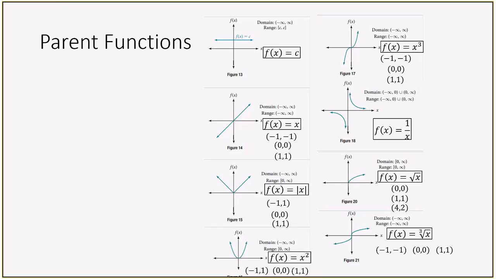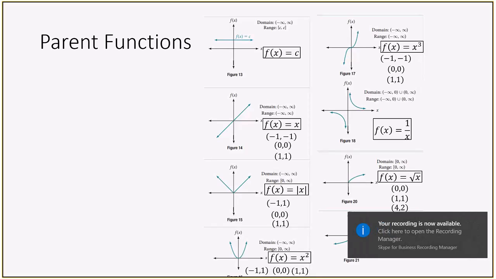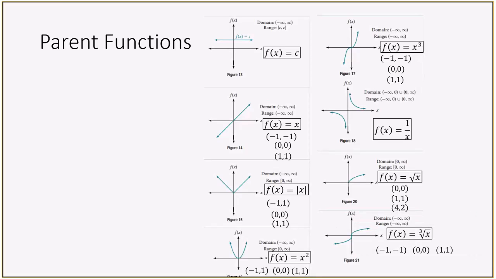But moving on from that, the f of x is equal to x graph. This is kind of the classic line. It has an intercept of (0, 0), slope of 1, up 1, over 1. And so 3 key points on every basic f of x is equal to x graph are (-1, -1), (0, 0), (1, 1). And those are going to become very important when we get into transforming, because we're going to start with those key points and then start maybe moving them or flipping them or stretching them.